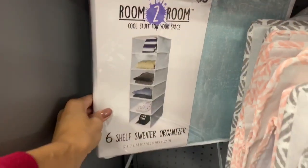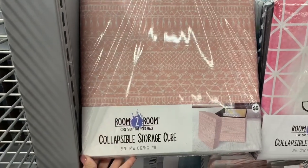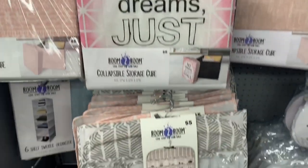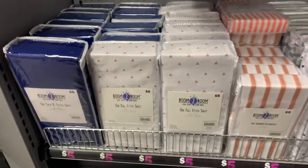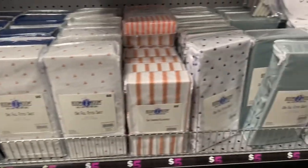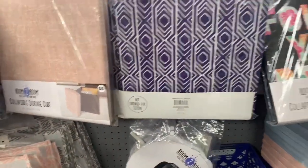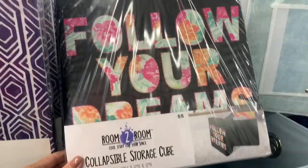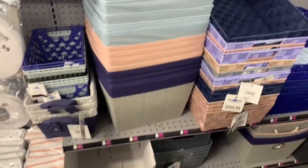If you're into organization and need some organizing bins, definitely check out Five Below. I've actually bought a few bins from them and they've worked really well — I have some in the kids' closets and they've held up for like two or three years. I also never knew they had fitted sheets. I don't know if that's new or how great the quality is, but they did have some. They had a lot of different designs, styles, and sizes when it came to organizing.